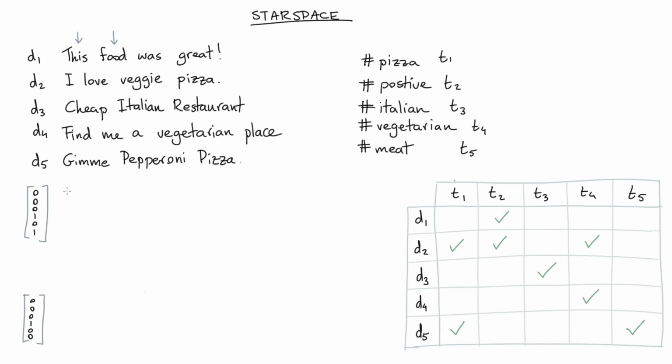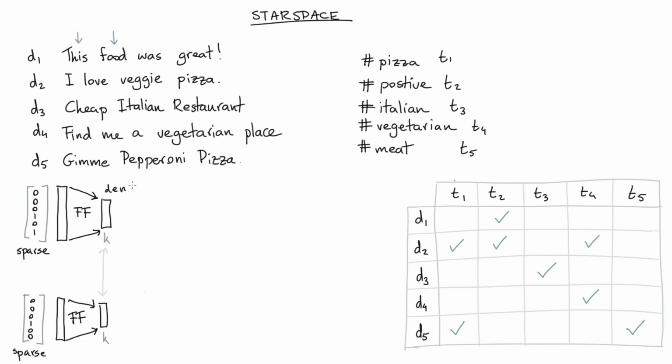How about I now start looking at this as if it's a neural network. And then this is an input, and so is this. They're just inputs of a different shape. But what I could do is say, hey, let's put a feed-forward layer here, and let's do that here as well. And when I do that, this hidden shape that we have here can be a hyperparameter k, and now I can specify that the hidden shape of both of these is the same size. The nice thing about it is I have gotten my sparse representation on this side into a dense one, and then I can take both and calculate the similarity between them.